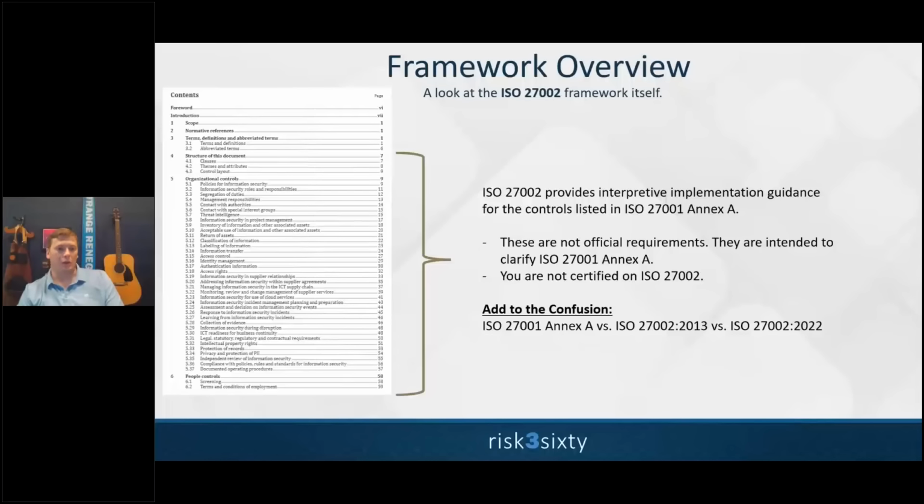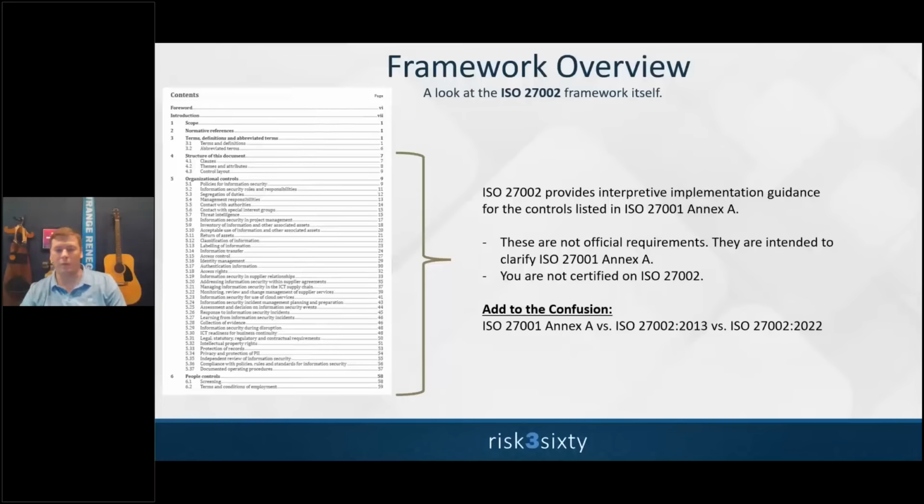Most of the detail around the security controls you'll spend a lot of time implementing are going to be found in this document. So between 27001 and 27002, you have the set of requirements with the suggested controls and the implementation guidance for the security control set. There's also another document, 27003, that's implementation guidance on the clauses 4 through 10. But I find a lot of people are able to implement clauses 4 through 10 without that document.